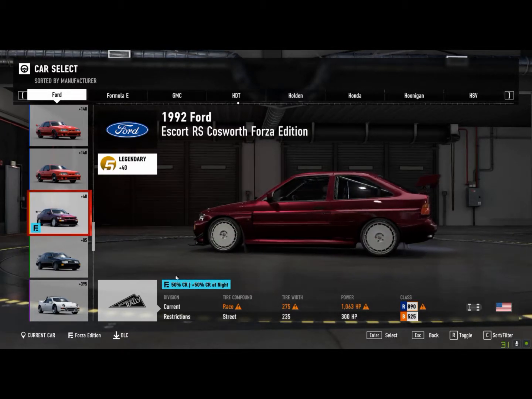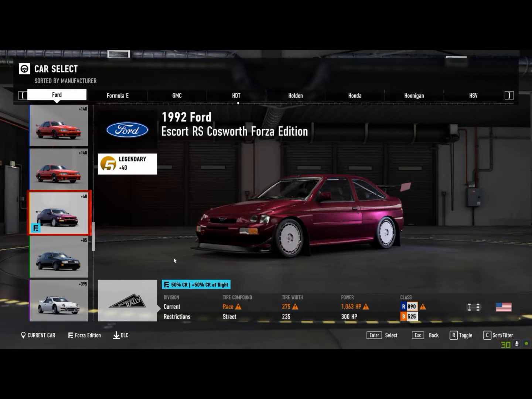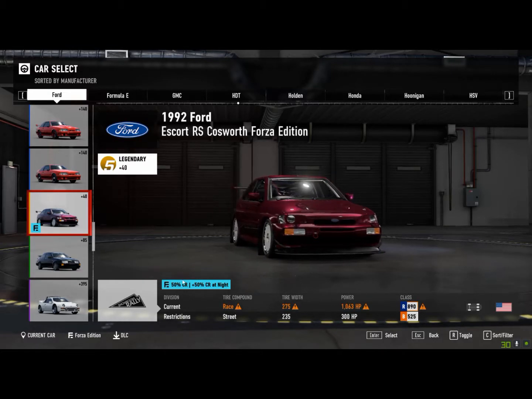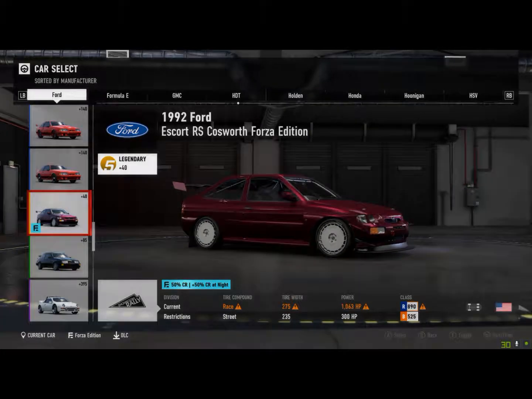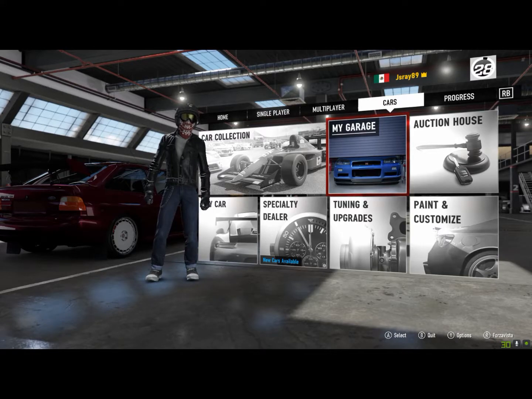It is a VIP car, and I apologize, there is another one that you get for beating the final championship, and I believe it's a Ford GT that is very good, but it's only good for Le Mans. Anyways, back to it. So we pick the best car we have, which for me is this 50% credit boost plus 50% at night, which is perfect. We get in our best car as far as that goes.